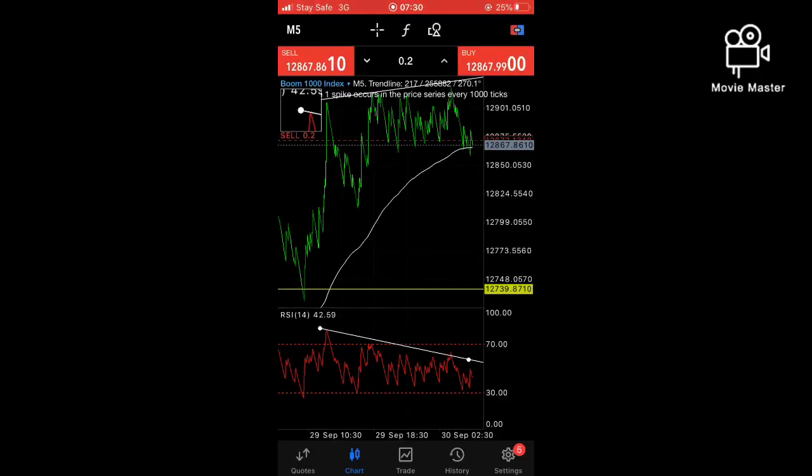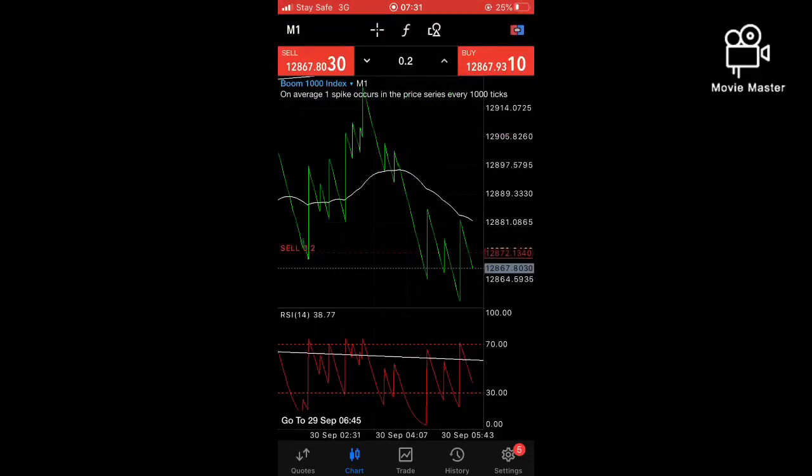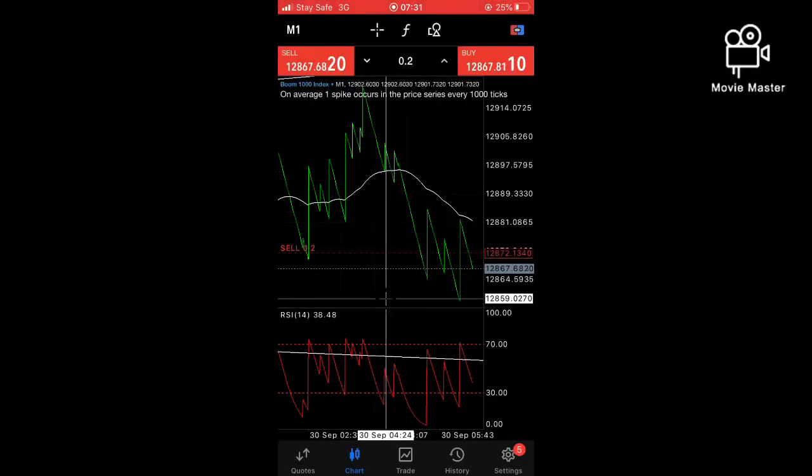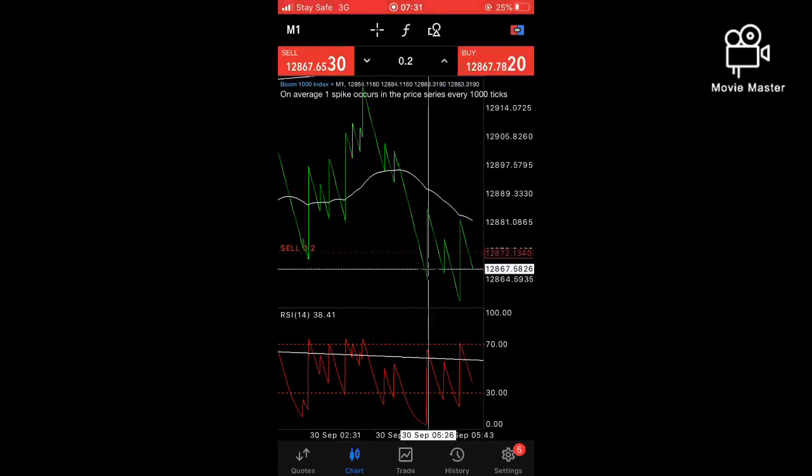So for that reason, what I did was go down to the 1 minute time frame to see if I can get a cross. As you can see over here guys, the market crossed the 200 EMA and spiked. These spikes are in the form of a retest. So on this retest, as you can see, I hopped in for a sell. All right guys, I will get back to you on this trade.